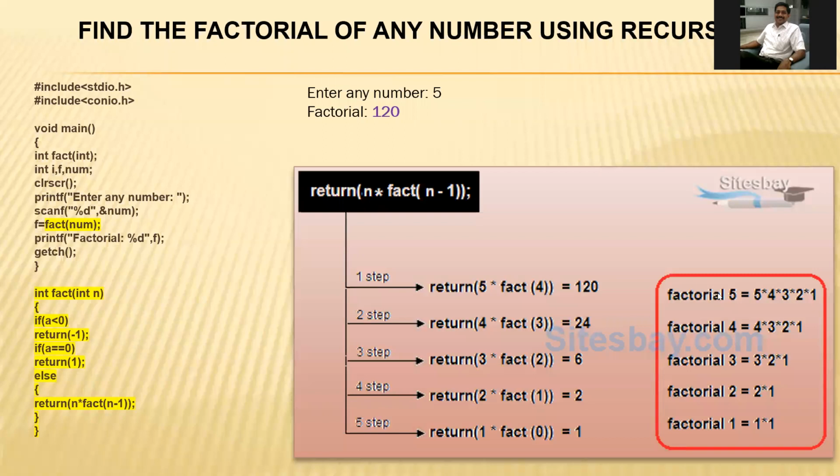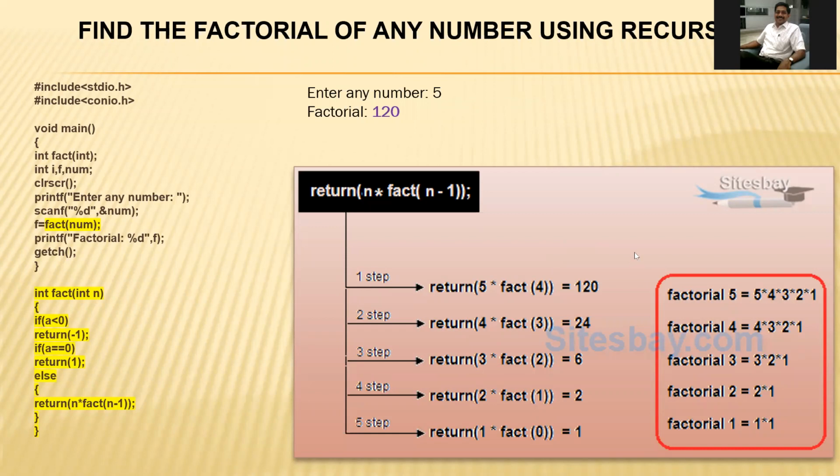So this is the example of a recursive function which will calculate the factorial of any number. For example, we give the number 5, and we have to calculate the factorial. See, at the right hand side in the pink color figure, it shows that this will calculate the factorial of 5, that is returning n into factorial of n minus 1.